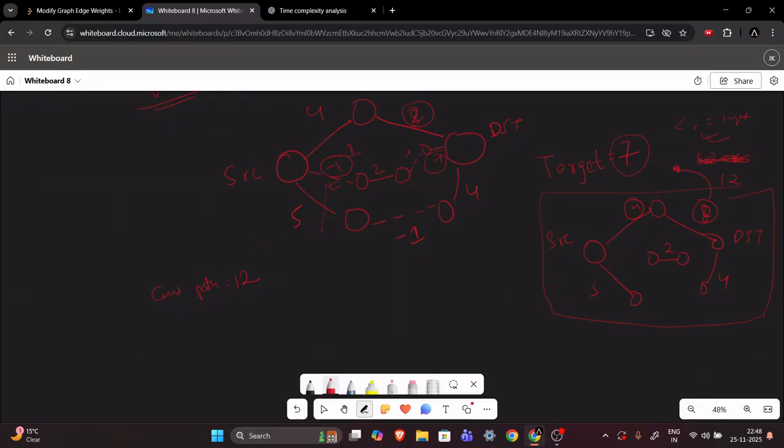Changing this -1 to 1, let's say we encounter this -1. We can encounter any of the -1s, as it totally depends on the order of the edge list which is given to us as input, but the answer would be the same in every case. So let's say we encounter this -1 and we change it to 1, add it to the graph, and then again calculate the shortest distance using Dijkstra's algorithm.